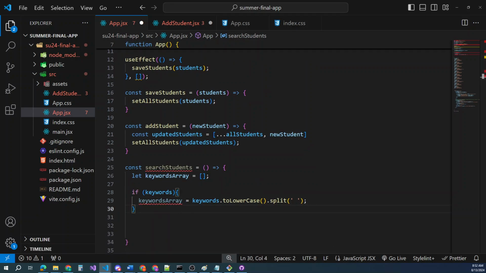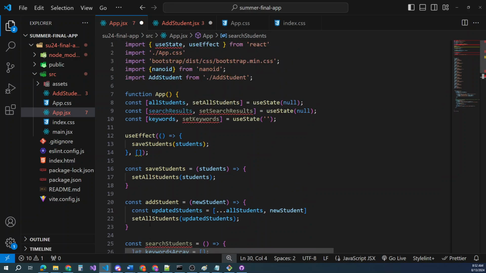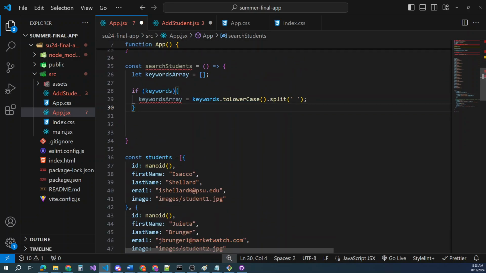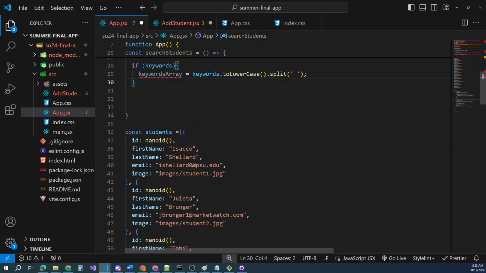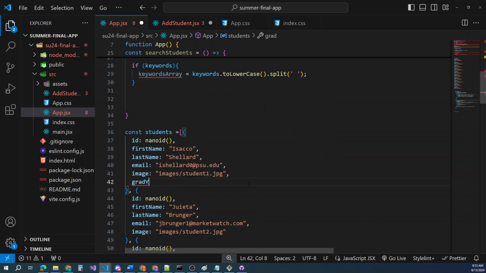So next thing we need to do is we're going to search for this grad year. And actually, before we get going on that, let's go to our students and add this grad year. And grad year, you can make it whatever you want. What is this, 2024? So we'll say they're going to graduate in 2024.